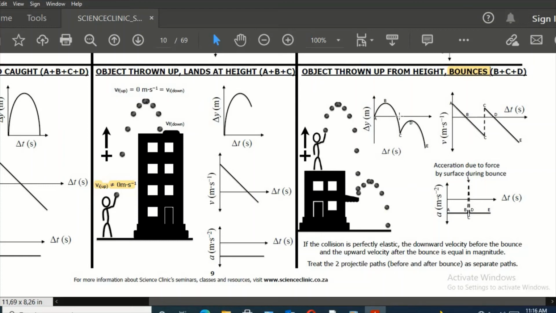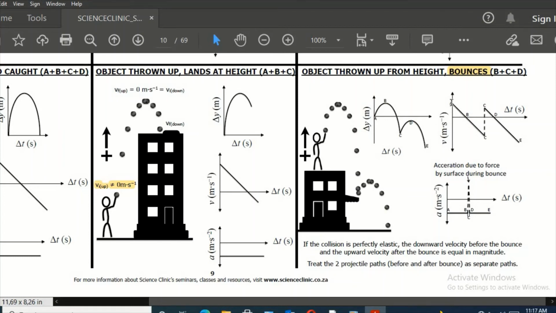So for the first time that you're dropping it, and then this will be the first bounce. Here you release the ball at point A, it reaches a maximum height at point B, and then it returns to the same point that you released it at, and finally drops down. Then at C, it hits the surface and bounces, traveling back up, and it reaches a second maximum at D, and then finally drops down to the floor.